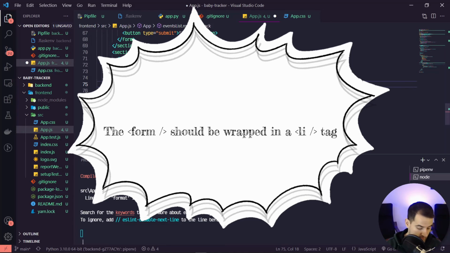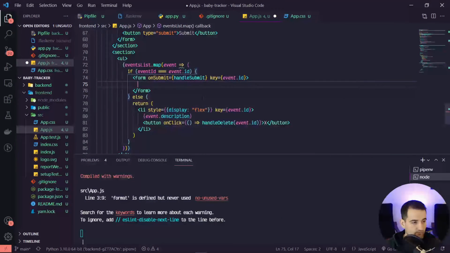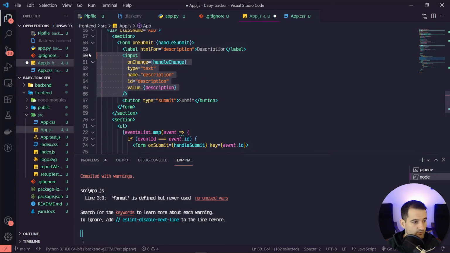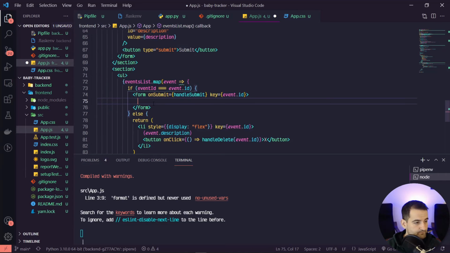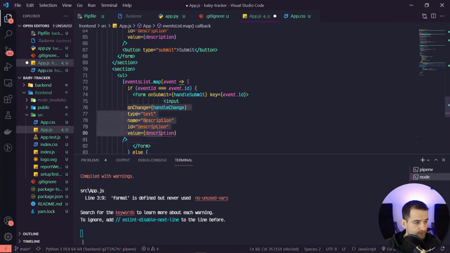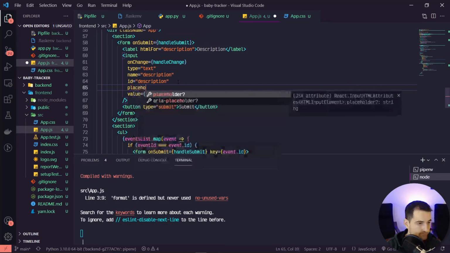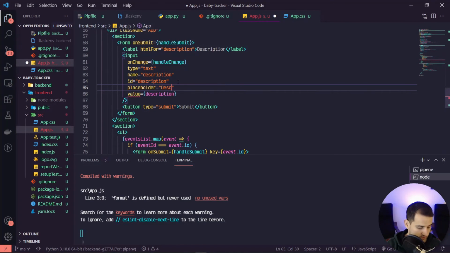And then our input is actually going to be almost identical to this. So let's do our input. And while we're at it, let's add a placeholder. So our placeholder could be describe the event.